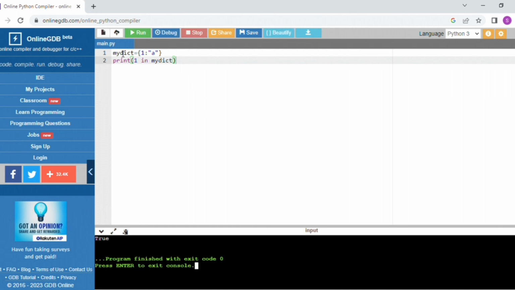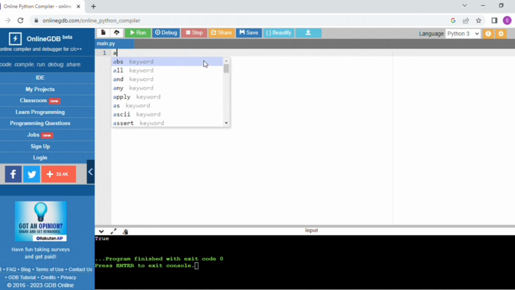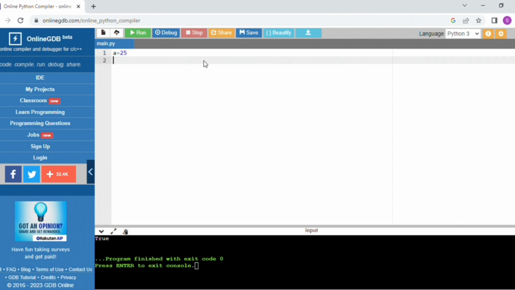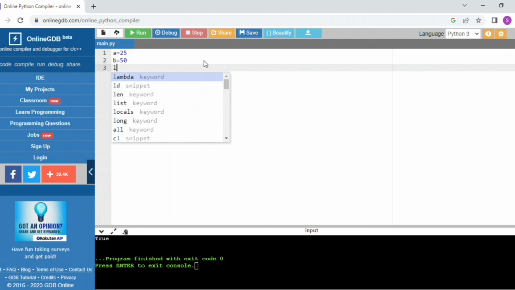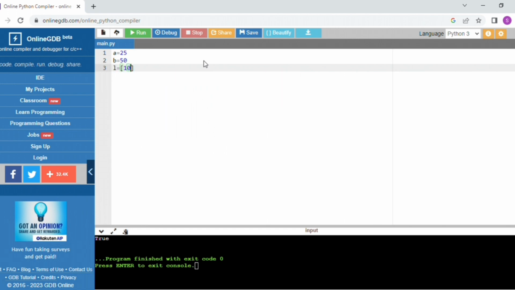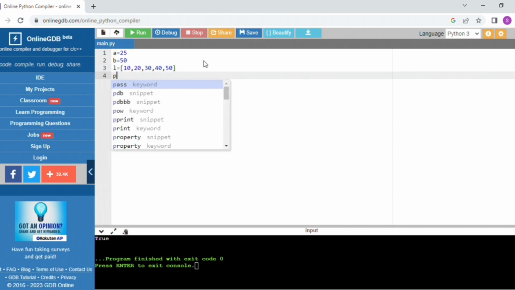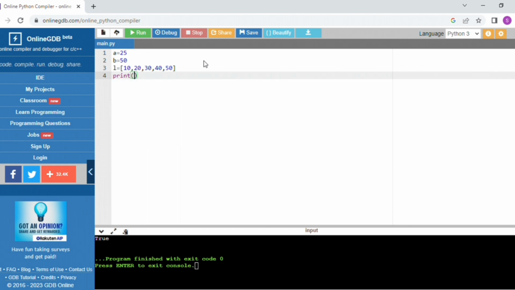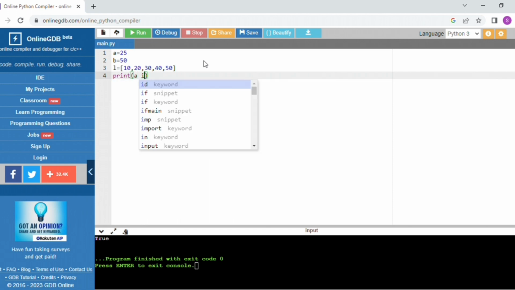Let me take one more example and explain. I am taking values a equals 25 and b equals 50, and let me consider some list L with some values. Here I am printing whether a in L. Let us assume the outputs also.